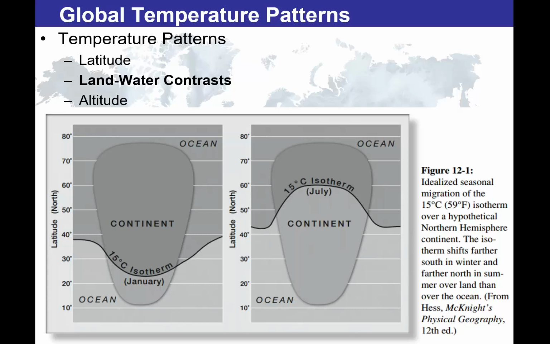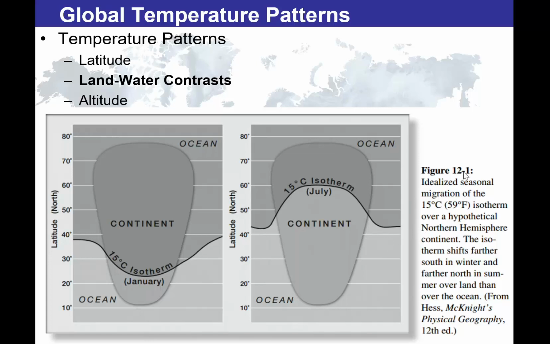So one of the big things that impacts that, aside from altitude, right, is that land-water contrast. That's what we talked about, the continentality, where if we are on a land mass during January, a winter month, versus July, a summer month, in the northern hemisphere, you can see how the average temperature, if we're staying on the same latitude, over an ocean is going to have much smaller changes in how low or how high the temperature gets. So keep that in mind because that's what we had talked about in the previous lab.